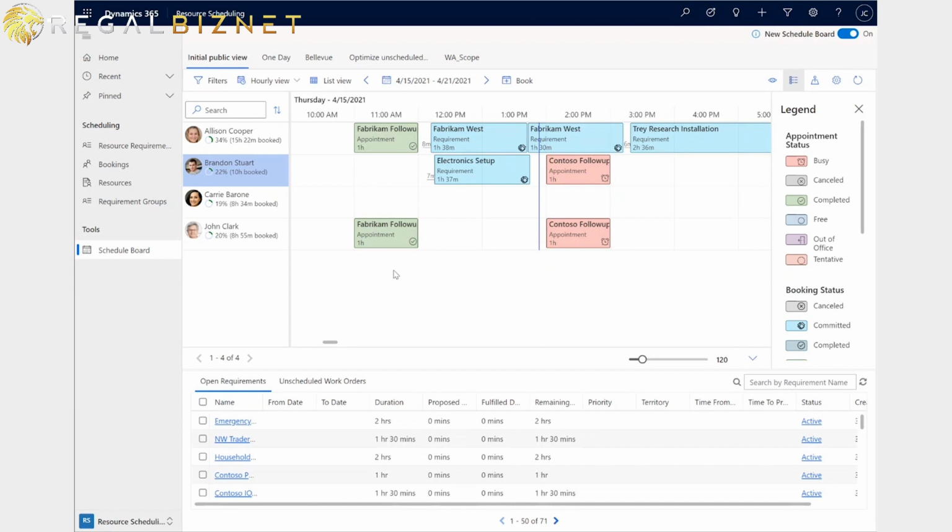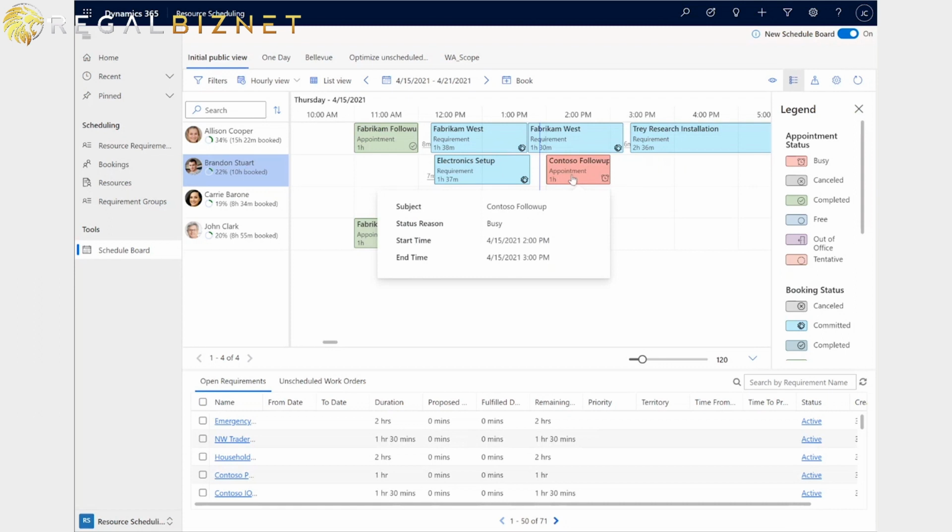will also show here. So now your dispatcher doesn't have to look at Outlook, look at the service calendar, and look at the field service schedule board. They just look at the schedule board and they are seeing information from various places integrated in one place. So appointments that are busy and completed will be treated as unavailable for scheduling. So you won't be able to schedule over those.